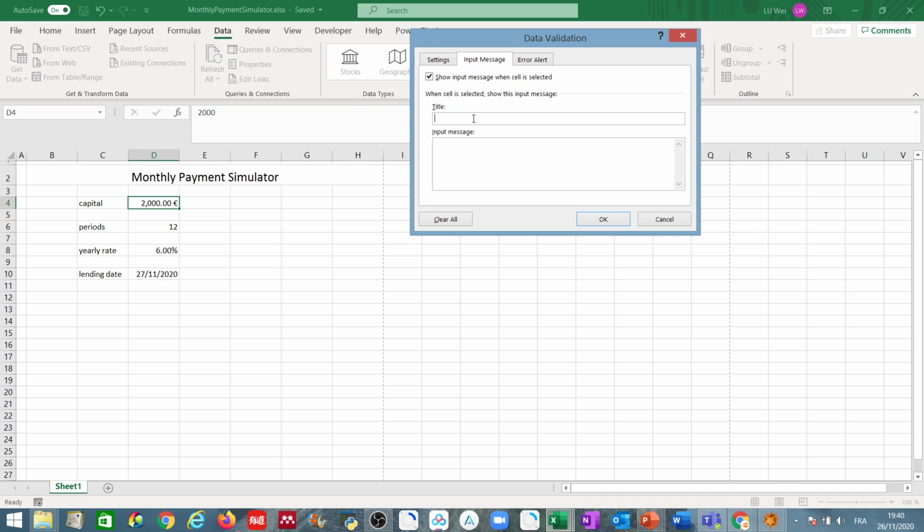So we can guide the person who tries to input: allowed value.